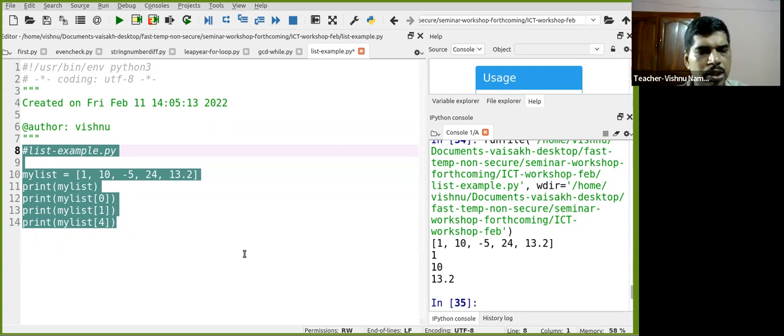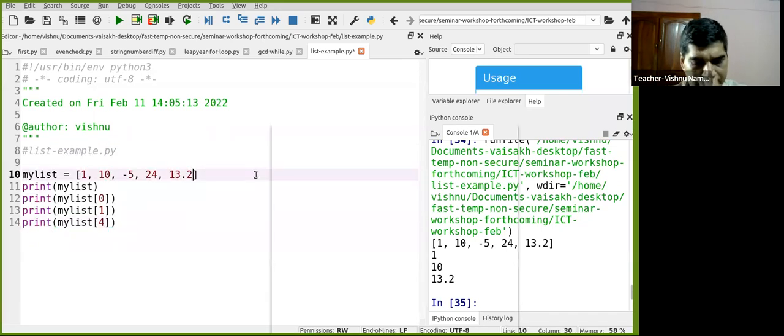Okay, this is how we define a list. And in fact, you can put something extra also, some quoted variables, some quoted string can be also included. But most of the times that's not very useful, because even though it's permitted to use a list for representing many different objects inside the same thing, usually only compatible things make sense. What is the point in mixing up? There may be certain situations, that's why it's allowed, but most of the times it's not required.